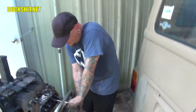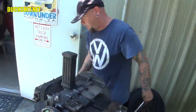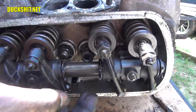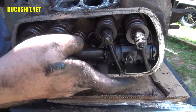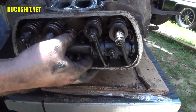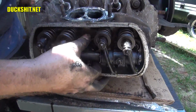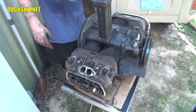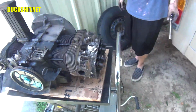Matt, tell us what you just found. Bing! That should be tight. Oh, just the nut came loose on it. Maybe the stud didn't pull. I thought the whole stud moved. No, just the nut. One of the head nuts actually loosened up on this sucker, but it was running fine, right? You didn't hear any leaks or anything? Not leaking, no pinging, no dinging, nothing.